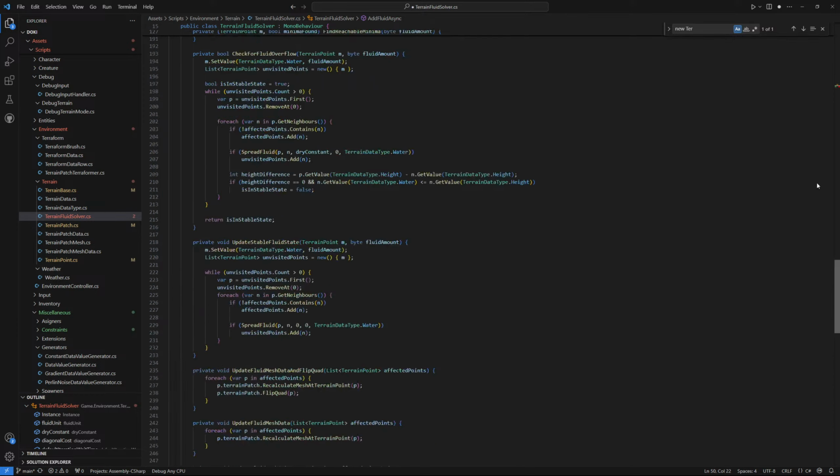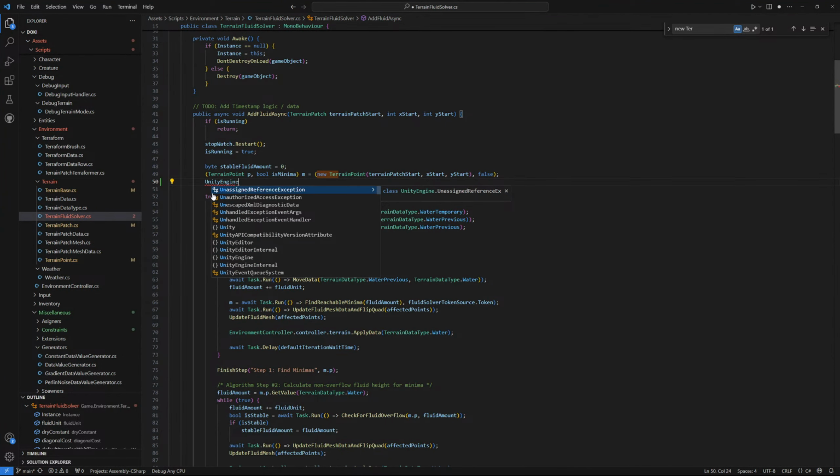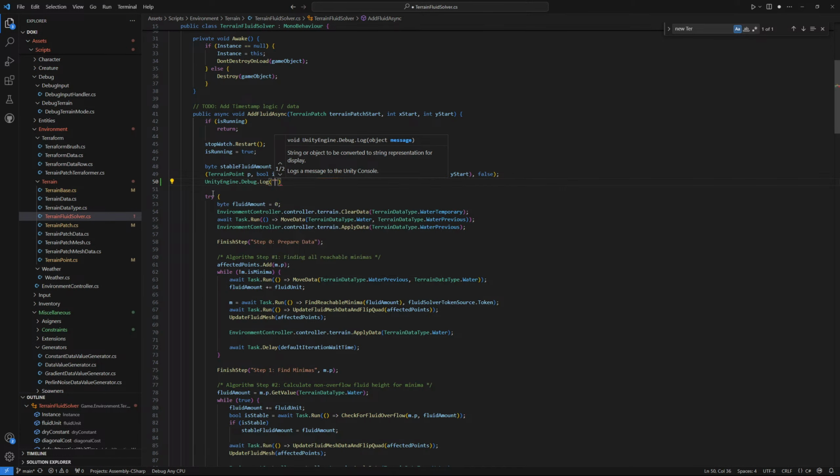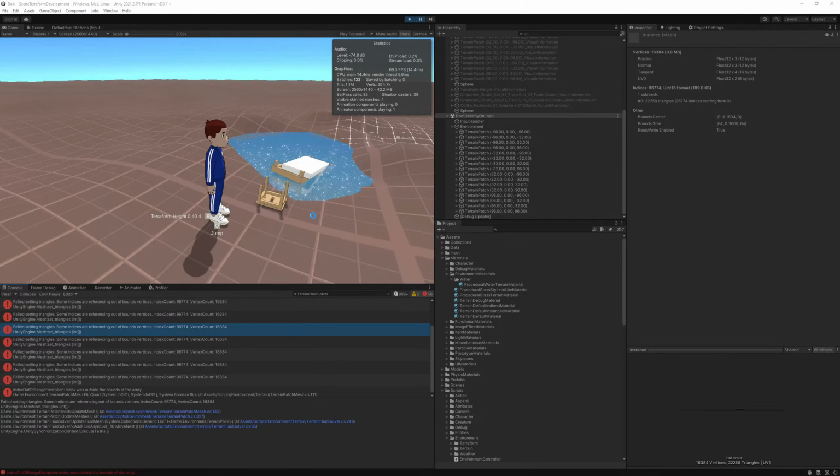Unity engine, I mean. Debug.log, I'm pretty sure it is here. Initial Terraform point creation. And let's add xstart plus ystart. Let's try this. Let's just see what kind of value we have.